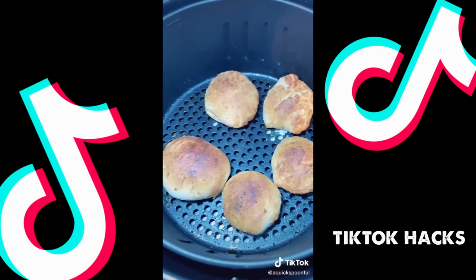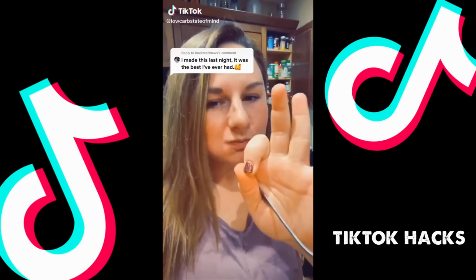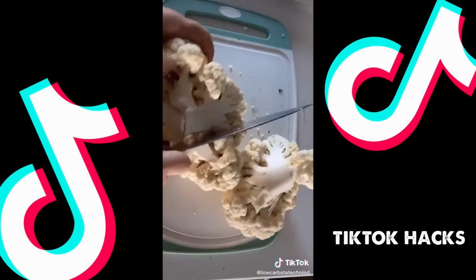This is right out of the air fryer. Dip with marinara and enjoy. I have never made this for someone that didn't like it. It's even kid approved, and it's also one of my favorite dishes.